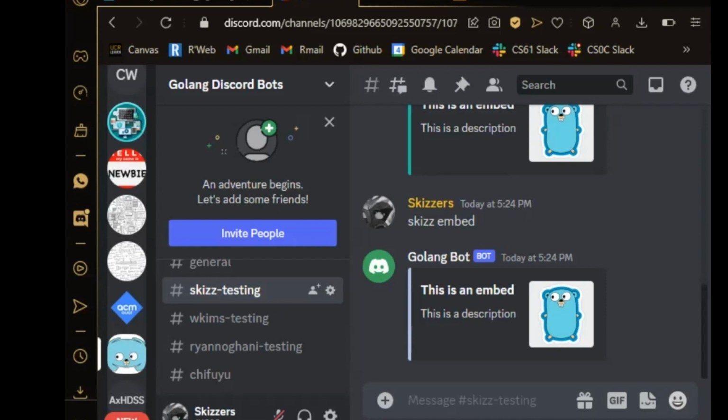Okay, let me know if anyone was able to successfully change the color of their embed.